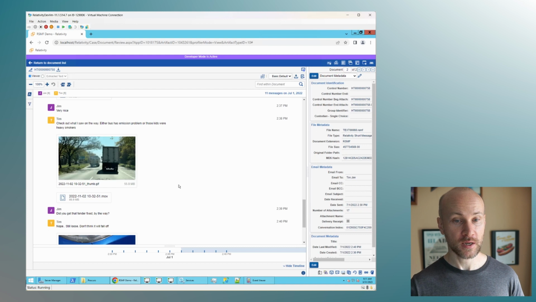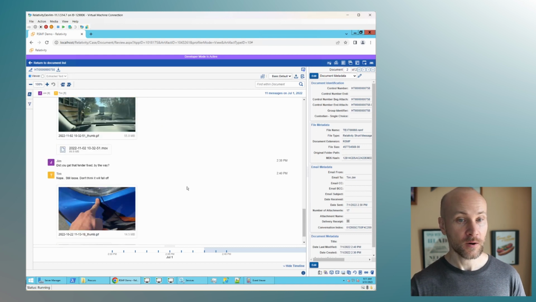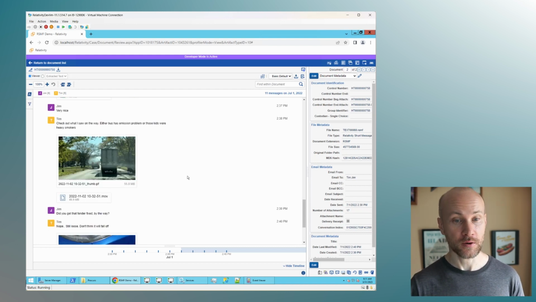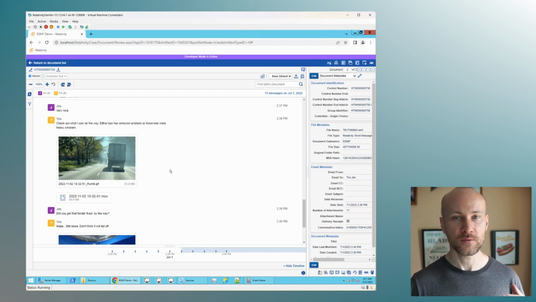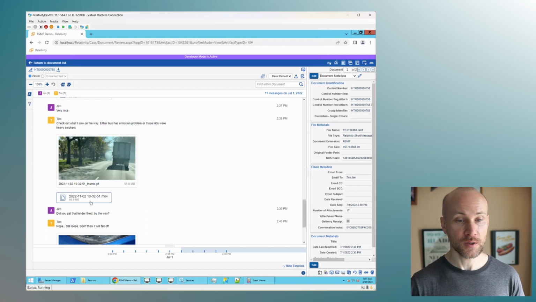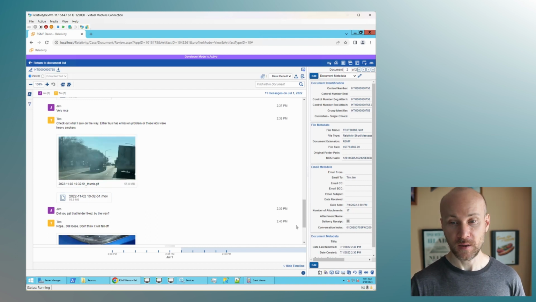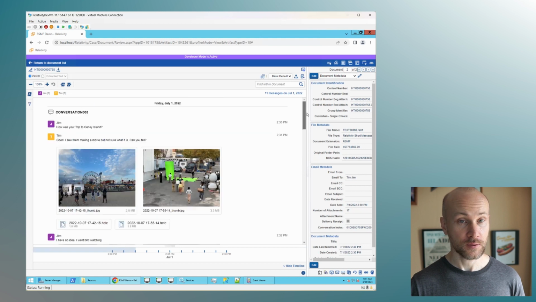So now we can get an idea of what's going on without actually having to click on the file. And if we need to see the actual video, it's right here. You just click on it and it's going to open up full screen and you can watch it with sound and everything. But in a lot of cases, you actually don't need the movie file, and the GIF file will tell you everything you need to know.